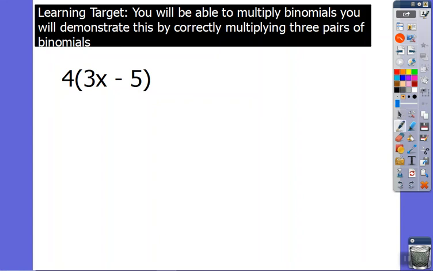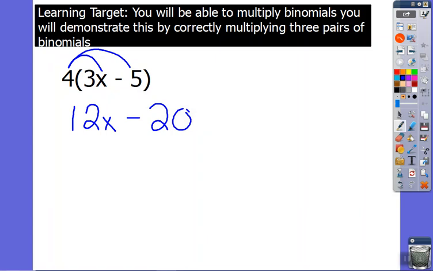And so what we were going to do then is just distribute. And what we did most of the time is we just drew the arrows to say I'm multiplying both of these things by 4. So 4 times 3 was 12, and the x is still along for the ride. And 4 times 5 is 20, and we do need that negative on there. So I've just distributed the 4, multiplied everything 4 times bigger.